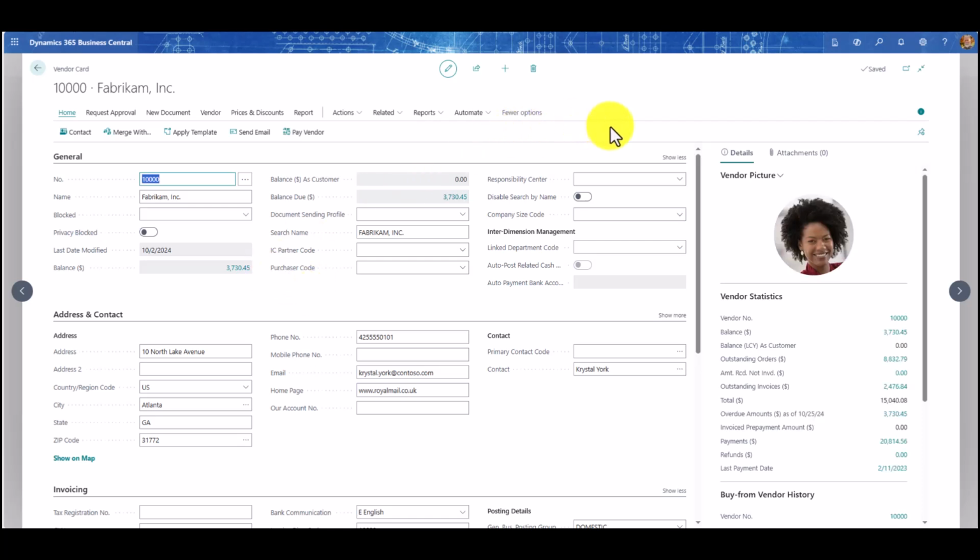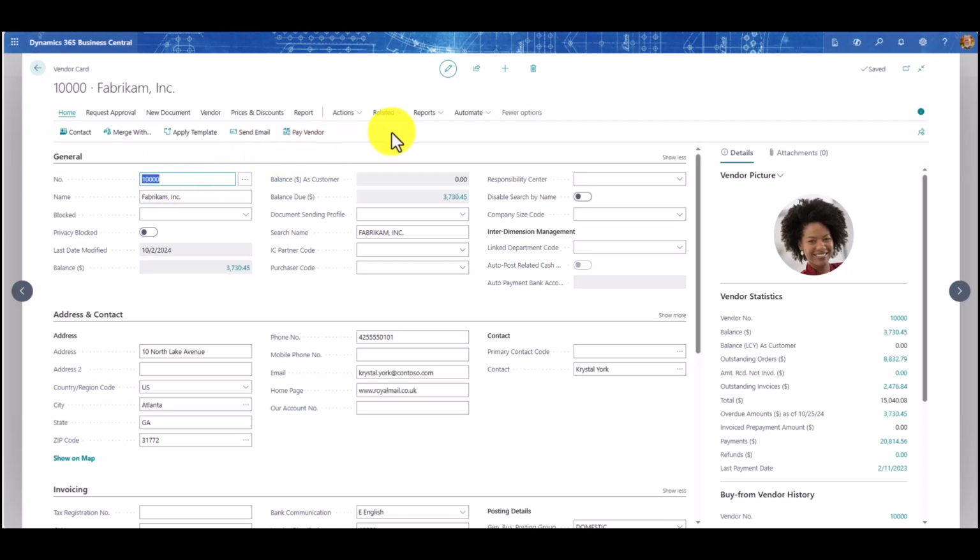One of the things that you will always notice when you open a vendor or a customer or any card related to a master record, and when I'm talking about master records, I mean GL accounts, customers, vendors, items, fixed assets, bank accounts, anything that is a really core number-focused record, in other words, where that number is a distinct number, the number field.